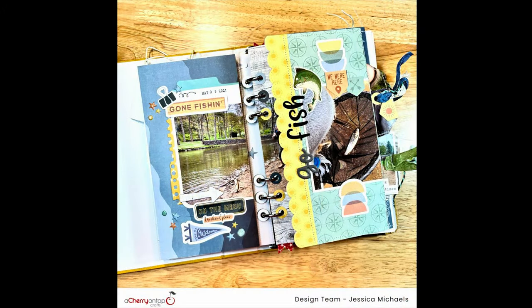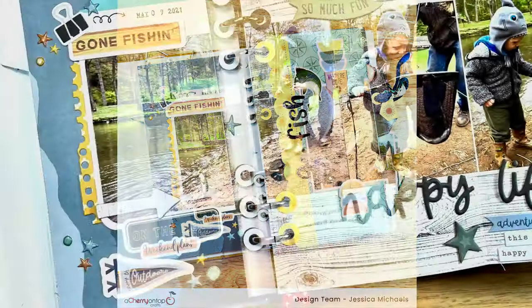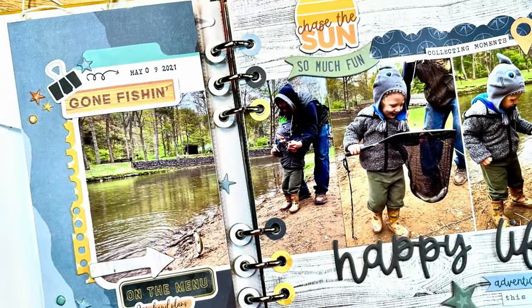To spread. I really hope you guys enjoyed this process and seeing all these interactive elements, and I hope that you can create something using these techniques.